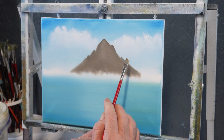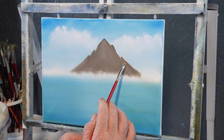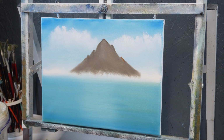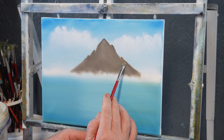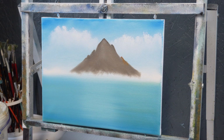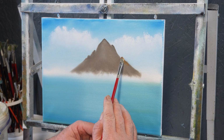Now this angle brush, it'll help you get in here in your peaks. And you can come in here and just touch. Okay, we don't have enough ochre in there yet. Let's get a little bit more ochre in that. We'll come back up. Just want to touch that color. Alright, that's not showing up on camera. So to get it to show, I'm going to add a little more white. I just do not want this to turn to snow. In fact, I won't let it turn to snow. Alright, let's try this. We'll come back up. Just want to touch, there we go.